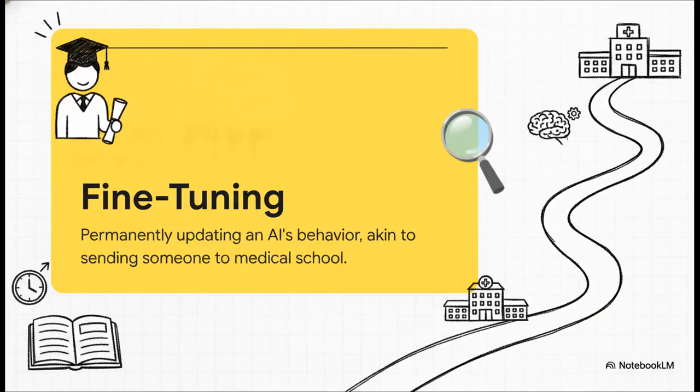So, the absolutely crucial thing to grasp here is that fine-tuning isn't just handing your AI a temporary cheat sheet or a reference document to read over. It is a permanent shift in its core behavior. Think about it like this. If you need some medical advice, you could just hand someone a massive medical textbook and ask them to go search for the answer. Or you could actually send them to medical school for years so they permanently become a doctor. Fine-tuning? That's medical school.